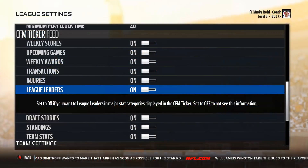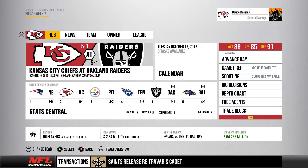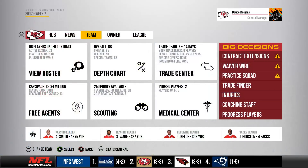Just as you can do with the in-game ticker, you'd also have the option to tailor the information being displayed. If you only wanted to see scores, you could do that. If you wanted it to be essentially a scrolling transaction log, you could do that too. It'd be customizable to make sure you were getting the information useful to you in a quick and seamless fashion. The CFM menus have always been clunky and overly cumbersome — if you want to find something, you have to go digging through menus and button pressing. This would be something aimed to somewhat remedy that.